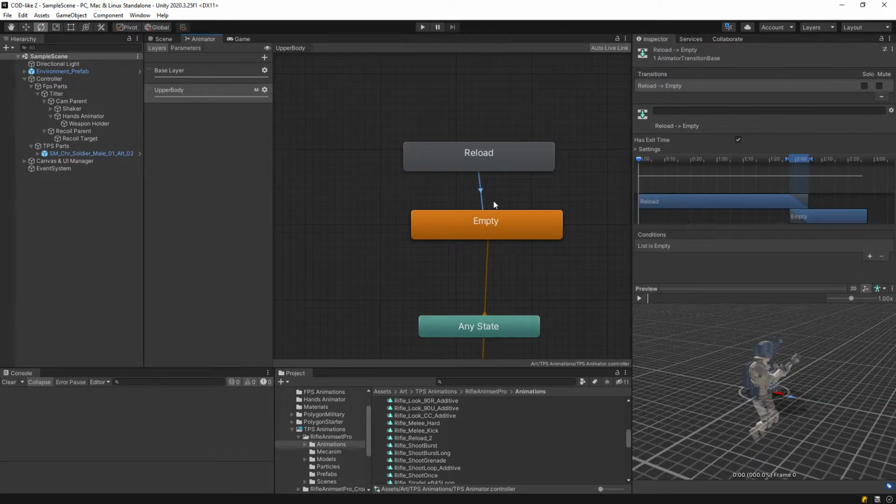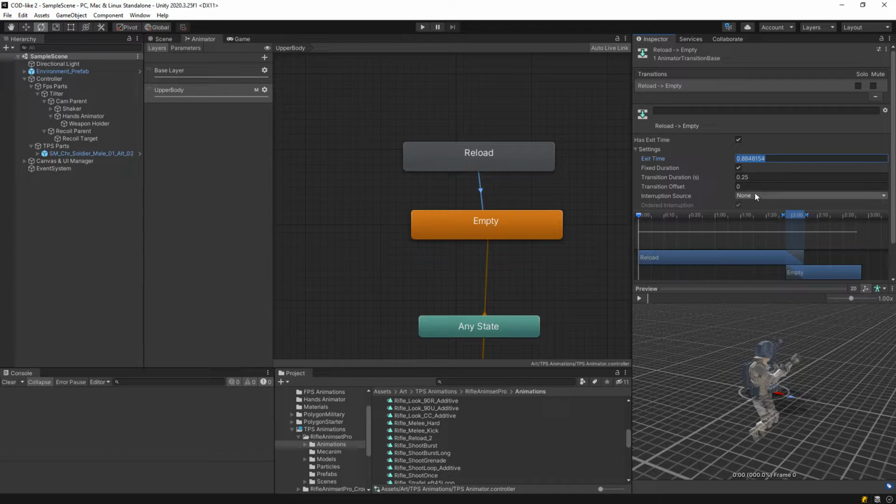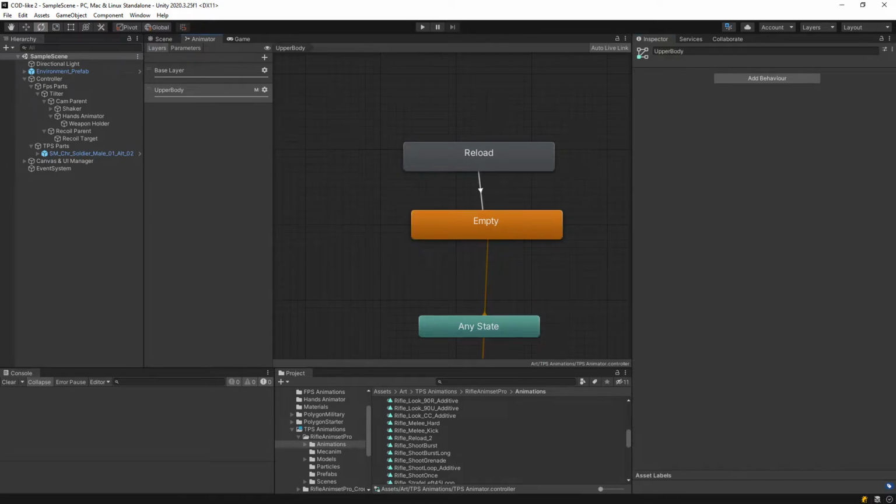Okay, and once it's over, it will transition back to the normal one. Awesome.